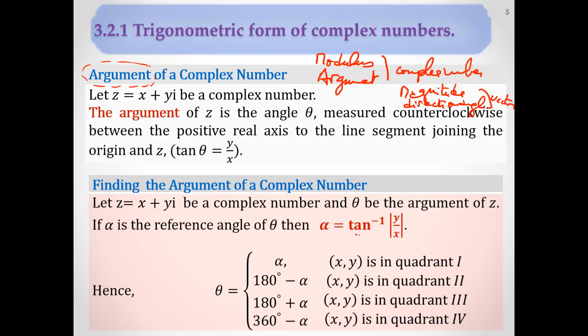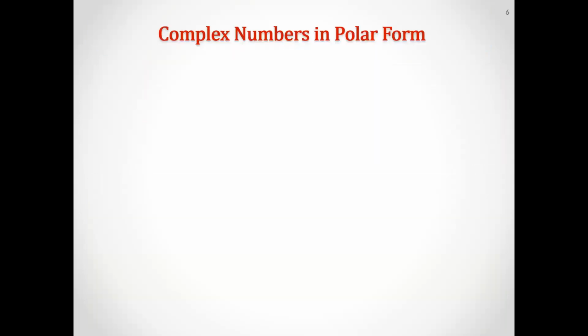Okay, but same formula. We still use tan inverse of the absolute value of y over x to retrieve the reference angle, and depending on the quadrant where the terminal side is, we use one of these four formulas. Okay, same formula, no new formula. لكن الاسم يتغير بكاف. Okay, ممكن يعطيكم fill in the blanks. For a complex number, it's called modulus. For a complex number, it's called argument. Whereas for a vector, we use magnitude and direction angle.